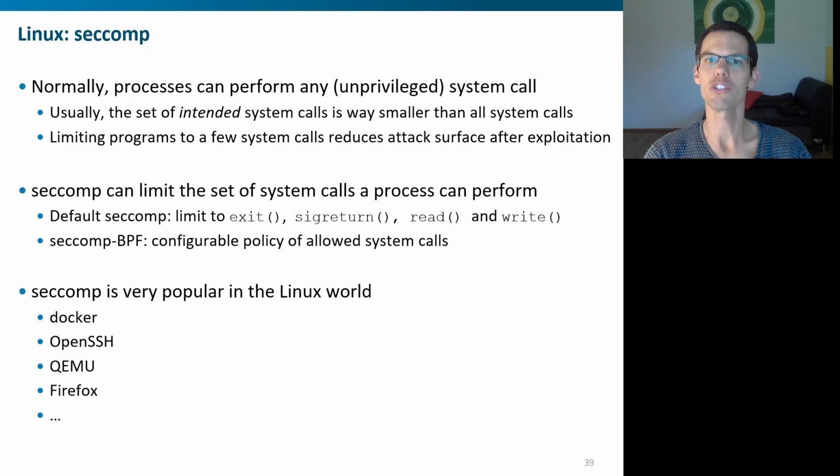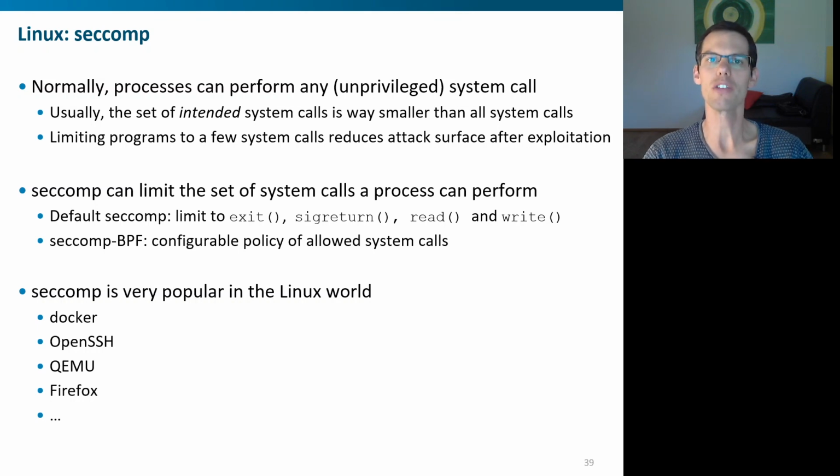So you restrict the process to the system calls it actually needs, and even if the process gets exploited by someone, there's no possibility that the process can invoke any other system calls than the ones allowed on startup. Now, as you can imagine, this greatly reduces the attack surface, especially if processes become compromised by attackers, for example, due to vulnerabilities.